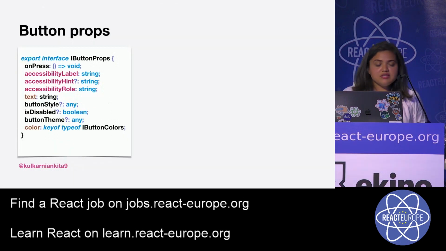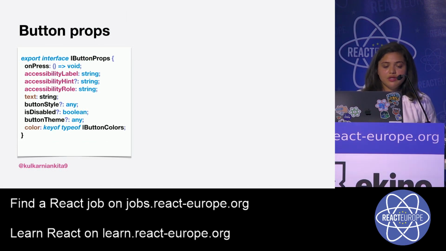And these are essentially the props of the button, right? So there's an on press, but look at accessibility label, accessibility hint, and accessibility role. So these are the props that I would personally add to the button. There are probably other props as well, but I just wanted to get started as I'm starting the project, so I can get a sense of how I can start adding accessibility slowly and steadily without taking a toll on my project work.